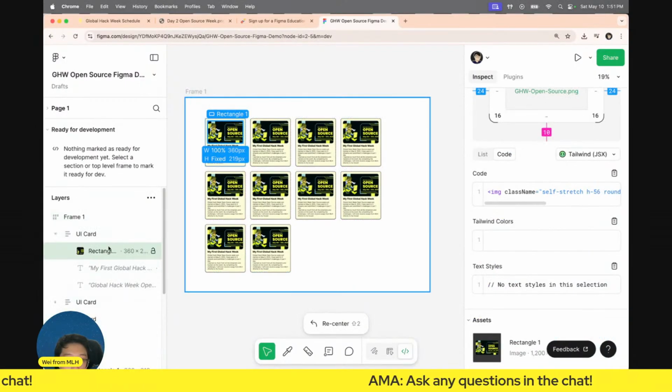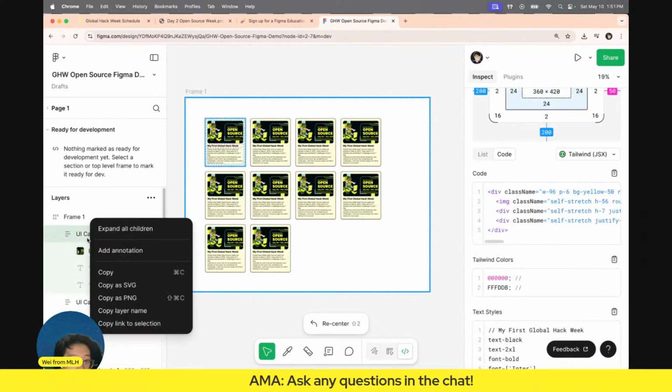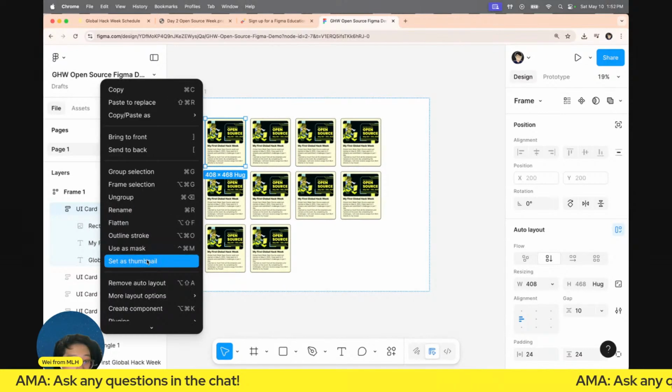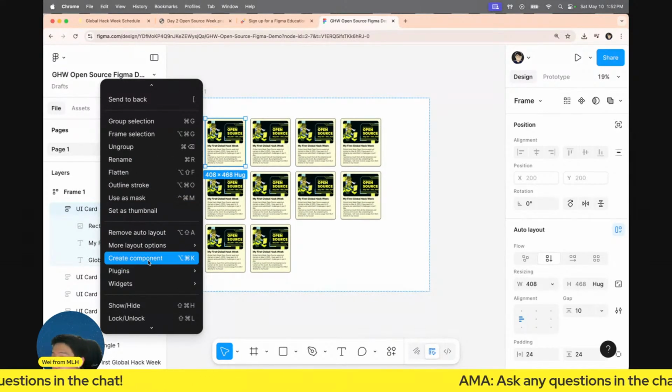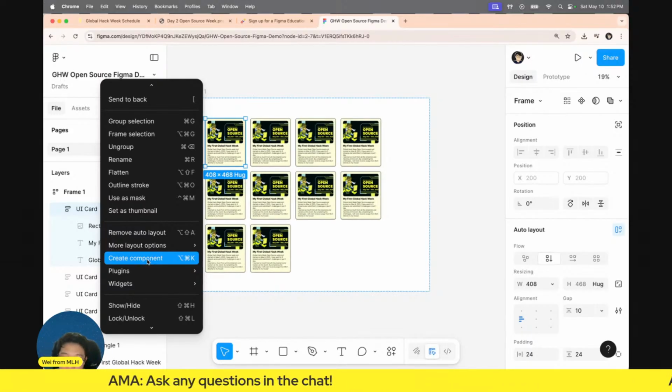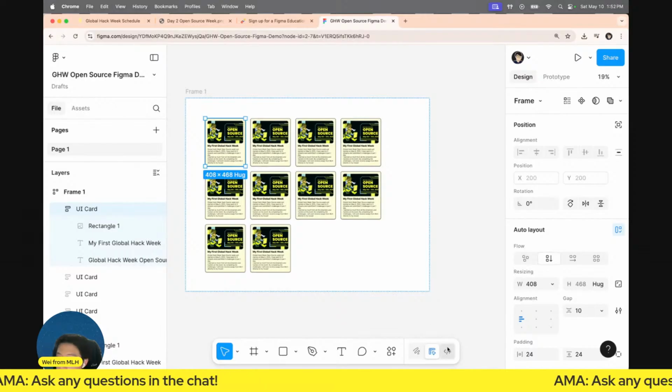You can just make this a, let me see if I can find the tool here. Yeah, you can do a create component, make this a component, and just reuse that same component across the page, and it will all update at once. Hope that helps.